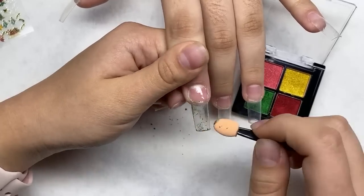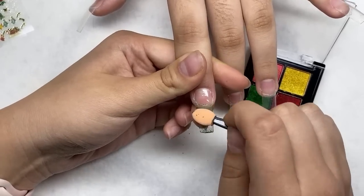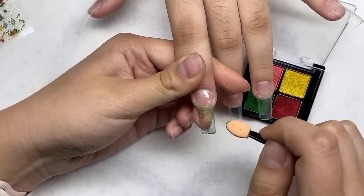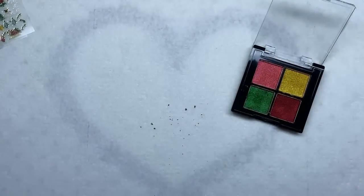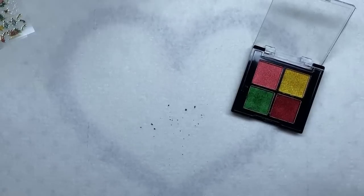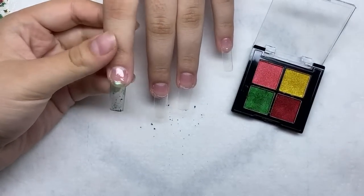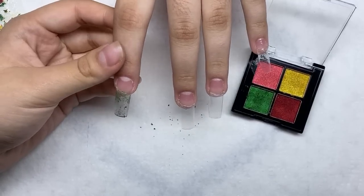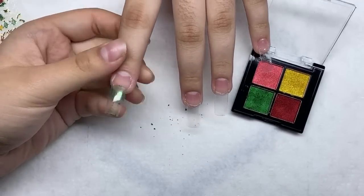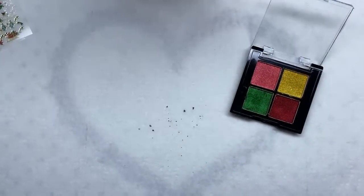Someone help me. What do I do? What did I do wrong? Well, it's not really sticking. That's why. I'm confused. I don't know what to do. I have to put black or white down? Really? No, I believe you. You apply it over black. So put the poly gel down, paint the poly gel, and then... Is it going to be too dark, though? I don't want it to be a dark green. Well, I don't think it'll show up.